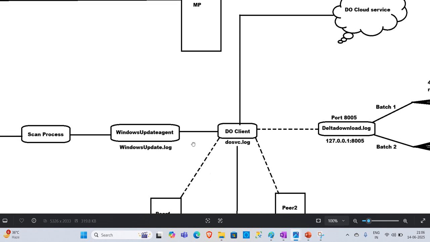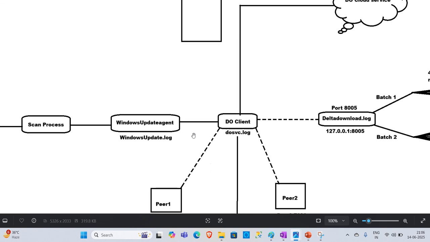So I don't have access to my lab, so I have created a demo lab for you guys because in the previous videos I wasn't able to show you things in the lab. Probably in the next video I'll be able to show you how the UUP file structure looks on the server side. When you download a cumulative update, the file structure contains a couple of files. One of them is a .vim file, one of them is a .psf file, and then we have a couple of cab files.